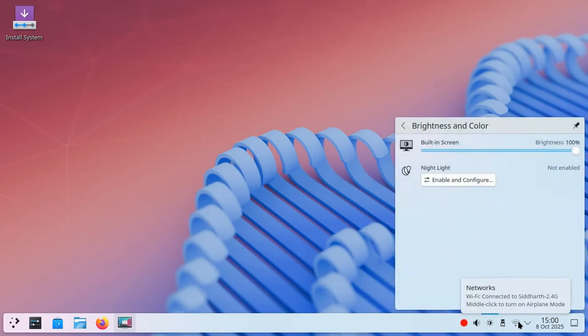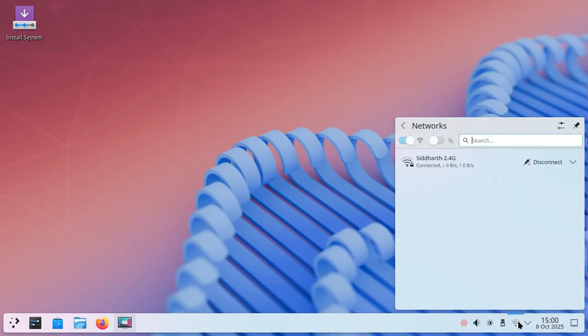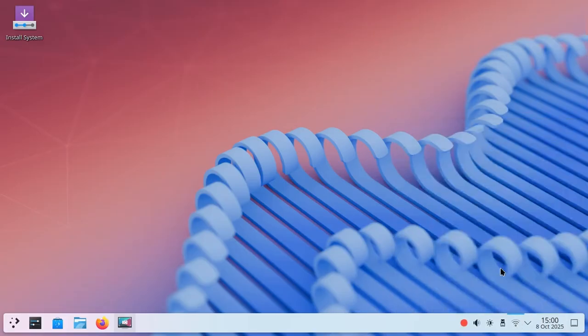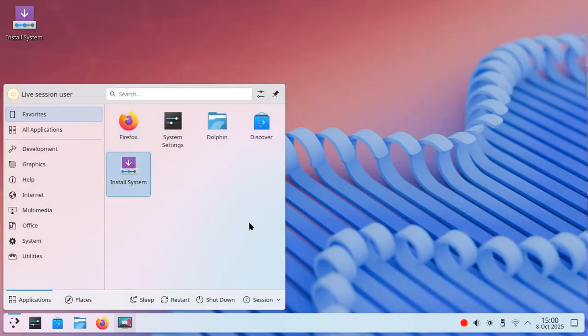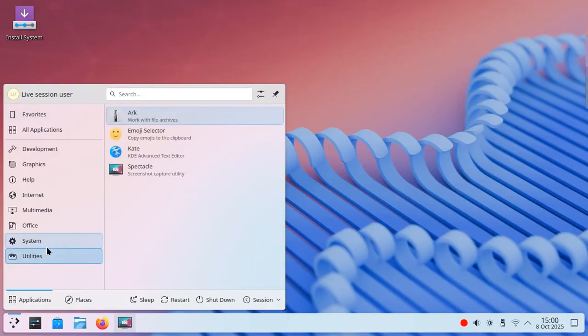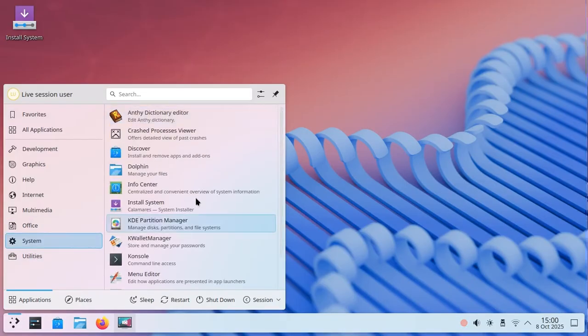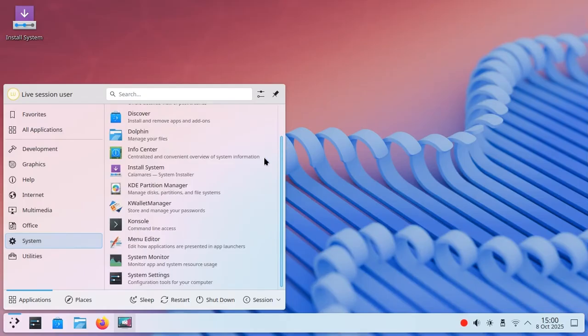You have the slider for controlling the screen brightness. Of course, you can toggle night light if you want. You have the option to select your Wi-Fi network from the available ones. Again, you have options for shutting down the machine or restarting or logging out of the current session. The start menu here, I should not call it a start menu actually.